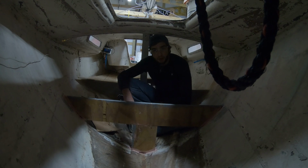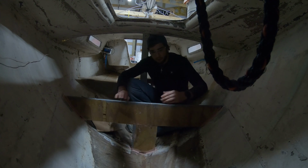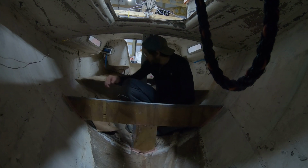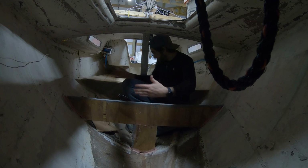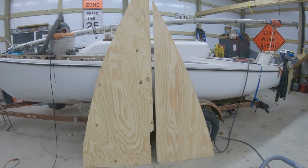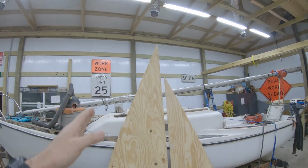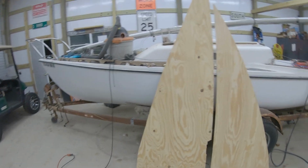So on second thought, I think I am going to redo the way I'm cutting this V-berth up. I think I'm going to do it in 3 pieces. One being just this area from midpoint of this forward, one being this area I'm sitting in, and then one being this area here where the battery and stuff is going to be. Alright, so this will give me a great template for that V-berth. As you can see, it's a fairly nice smooth curvature the way the boat's set up.